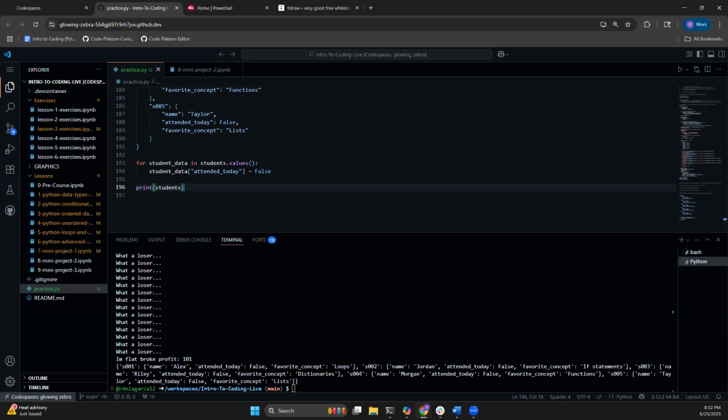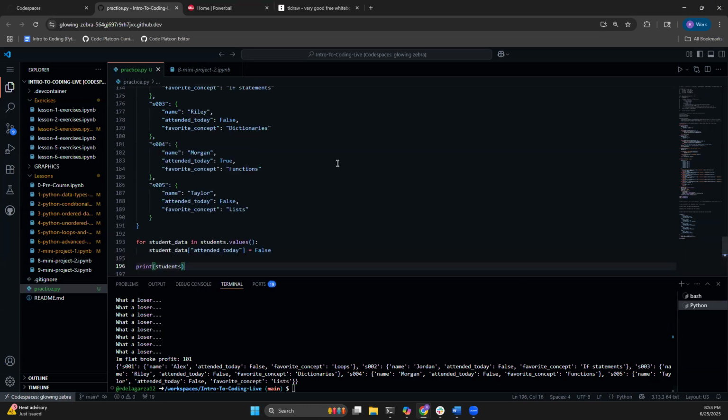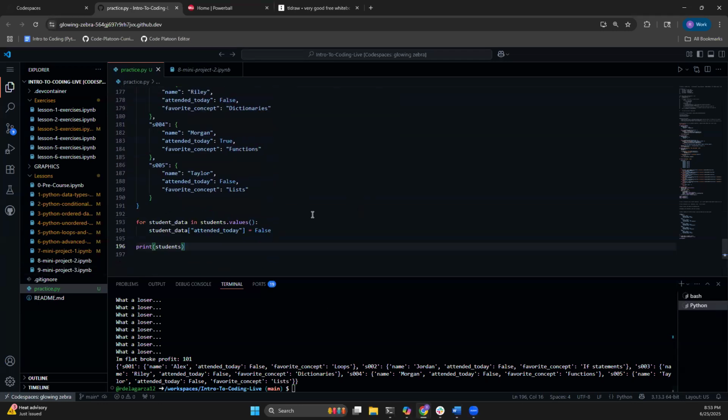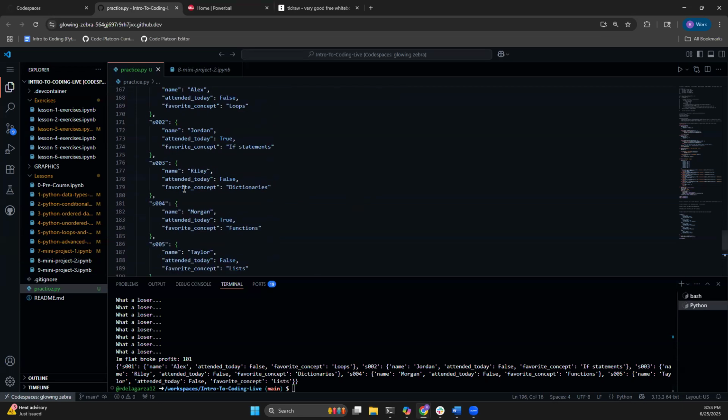So if today, when you were working through this exercise, you saw a noticeable weakness on lists, you just couldn't, for the life of you, understand how to access these lists. If you struggle with the for loops, if you didn't know how to access a dictionary, if you were struggling with these built-in methods that come with strings, integers, lists, dictionaries, you can do this, right? Nothing stops you from opening up a raw Python file, asking for some dummy data from ChatGPT, and then just practicing manipulating this data, right?